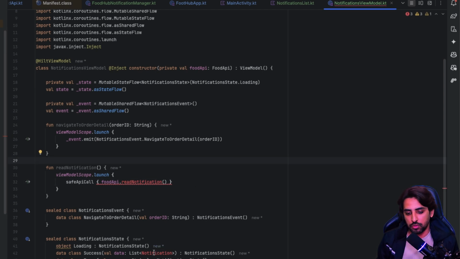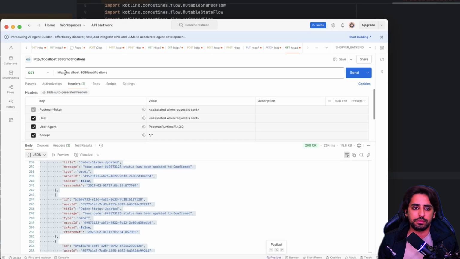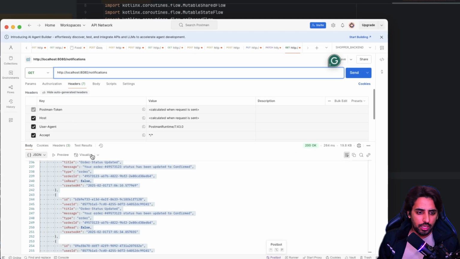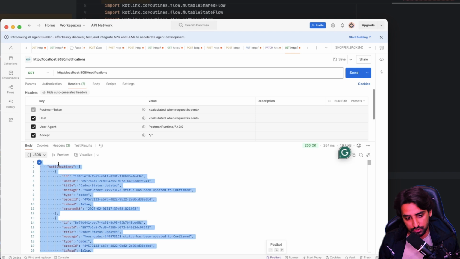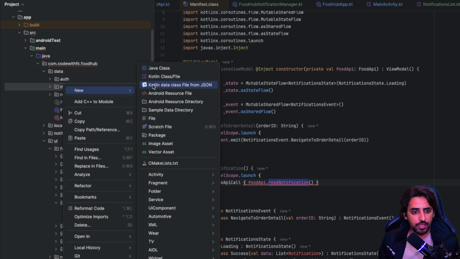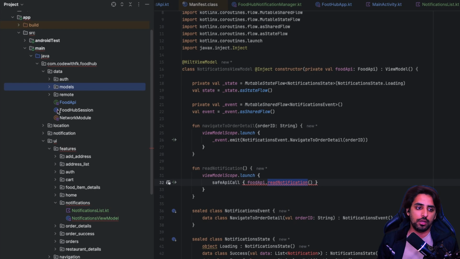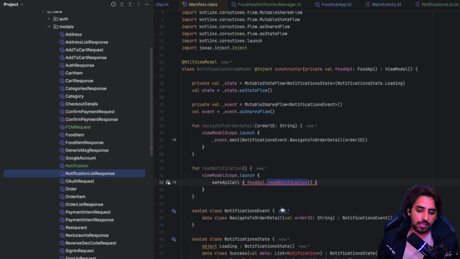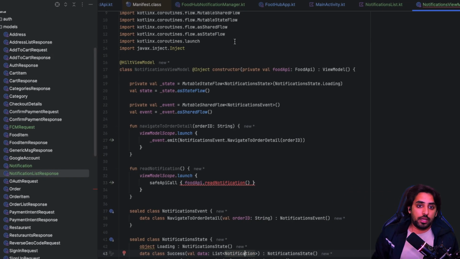So basically we don't have the notification object, we don't have the read notification, so we need to get those values, right? To get those values, we'll get over here, and it's just the local path slash notifications, and when you make a call, you will see that you will get this response. So I'm just going to copy that response, go to the data models, create a Kotlin data class, and paste that response over here. Then I'm going to say NotificationListResponse, and just create that. Once you create these models, you'll see that you get a notification and a list model. Now we'll load that notification that we created in the models, and we'll go to the FoodApi.